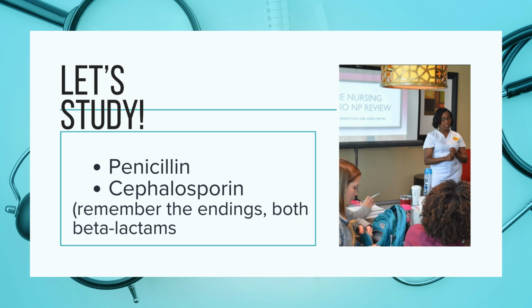Now, real quickly, let me go back over the penicillin breakdown real fast, and then we'll get into those 5 generations of the cephalosporins. But remembering, penicillin ends in "-cillin", cephalosporins start with "ceph-". They are both in the beta-lactam group. Beta-lactams work to inhibit that peptidoglycan synthesis. Work by inhibiting that. That's how they break through and penetrate that cell wall.